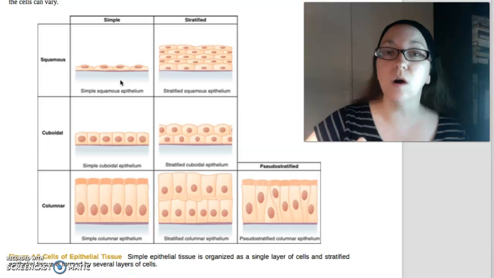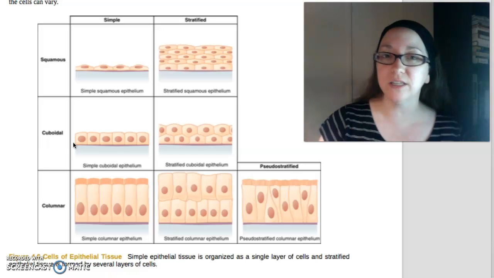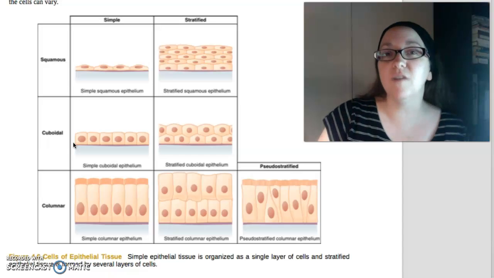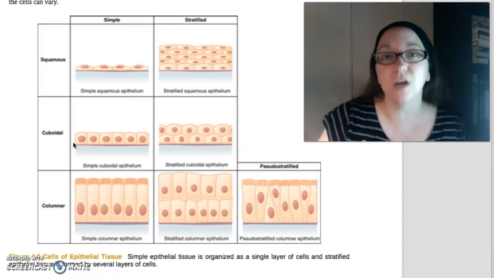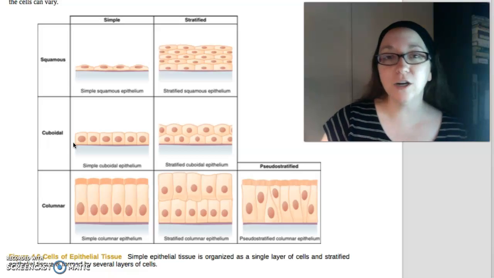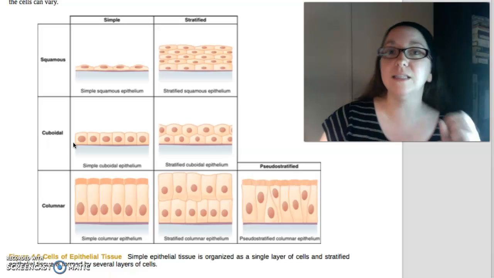And those are called squamous cells by their shape. Cuboidal: we don't have perfect squares in the body. We're not like a plant cell where they have that strict cell wall that makes them look really rectangular. But a cuboidal cell is roughly a cube. It's one of those rounded-off cubes, like a pillow cube, right? It's not perfectly square with sharp edges, but it looks like a cube in that it's basically the same height and width.